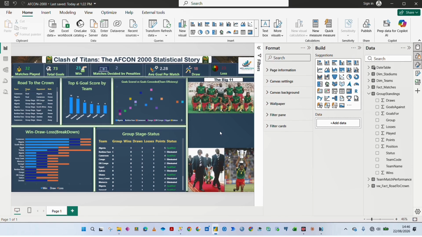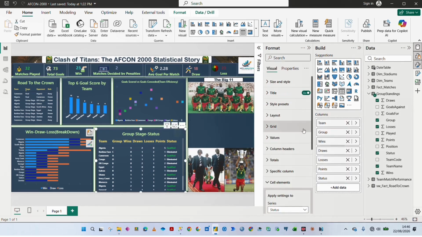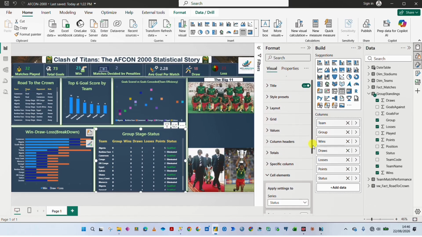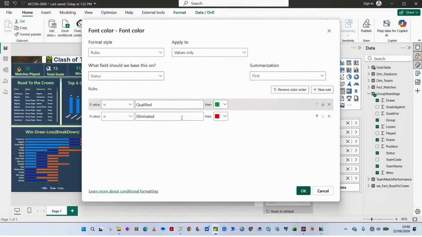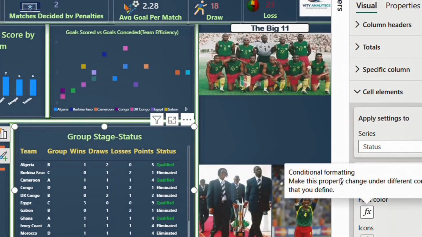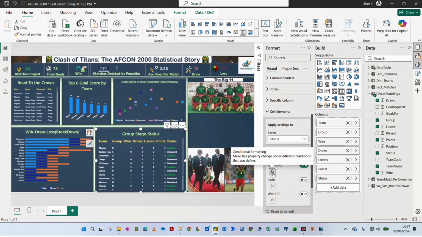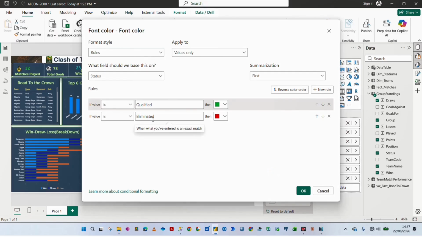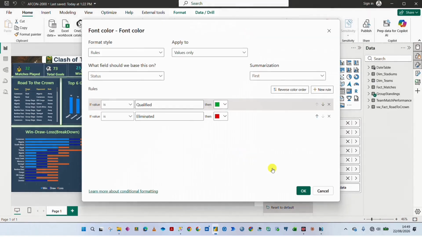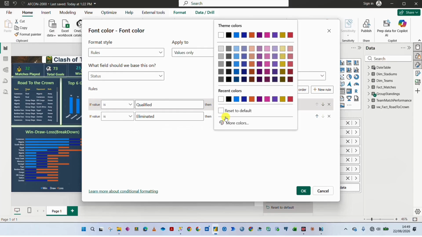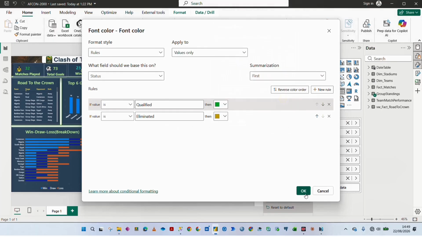Okay, I think that eliminated, let us check the spelling. Sometimes it could be spelled differently. Okay, let me check. I think there should be a problem, maybe with the spelling. Let us see if value is eliminated. Okay, anyway, let us change. Let us go with maybe a different color. I just want to see something.